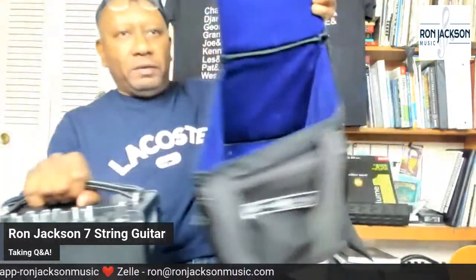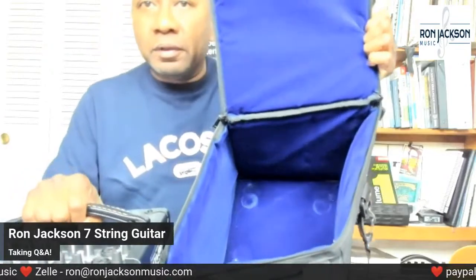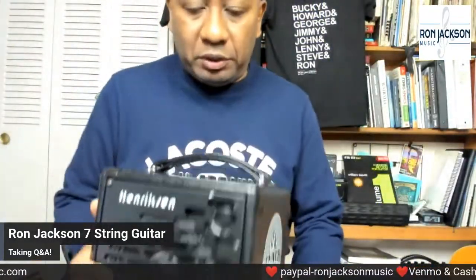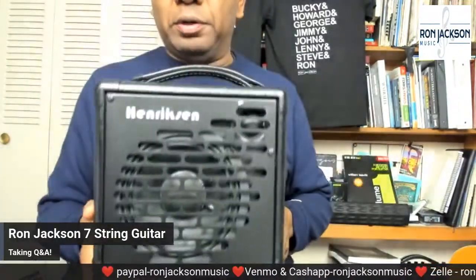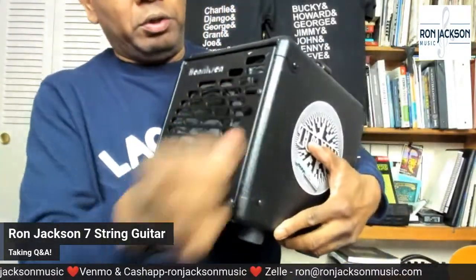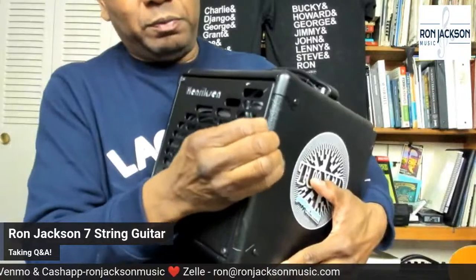Okay, so look, there's a nice velvet case inside there. Take a look. People always ask me about this, so I'm going to do some videos about it. This comes with a little 6-inch speaker here. You see that? And a tweeter. These are Eminence speakers. Okay. Oh, there's a little string in here.